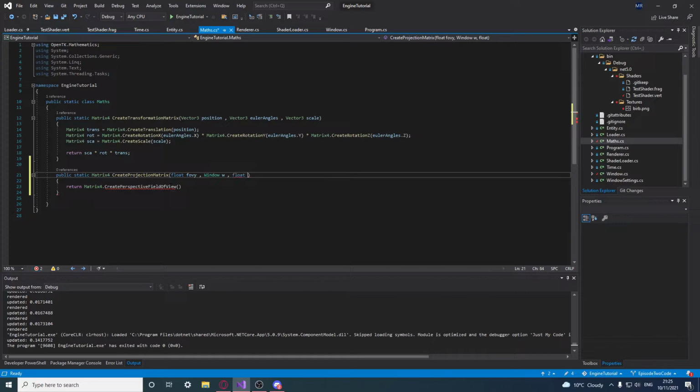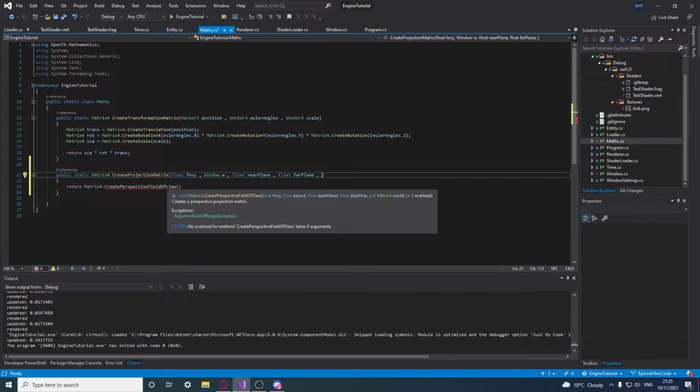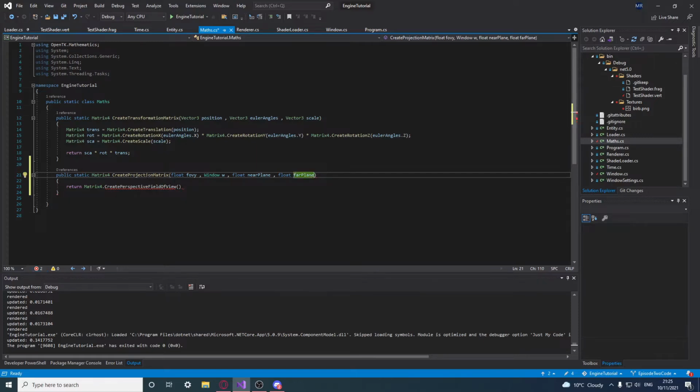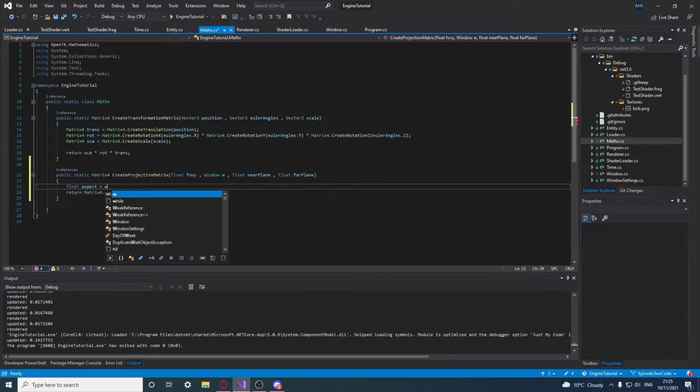So, the near plane, our far plane, and anything else? Nope, that's everything. To create the aspect, all we have to do is func aspect is equal to w.size.x.